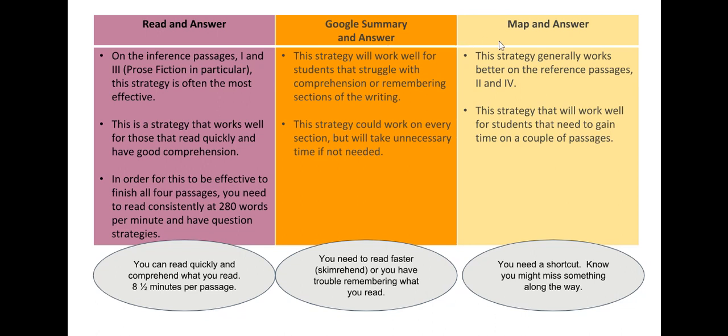You might be able to map this passage, if that's a strategy you're working on, where you're just looking at topic sentences and target sentences. It's tougher on the inference-leaning passages, but read and answer and Google summary and answer definitely work well. This particular passage, I'm just going through where the questions are found as if I read and answered it, but Google summary would help.